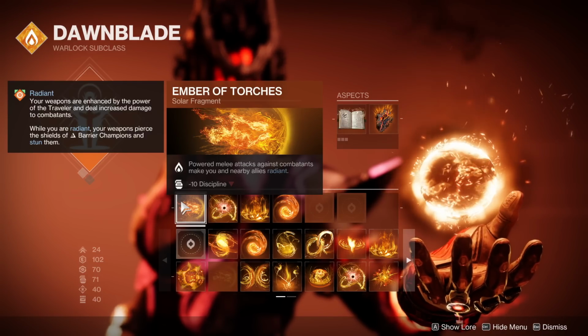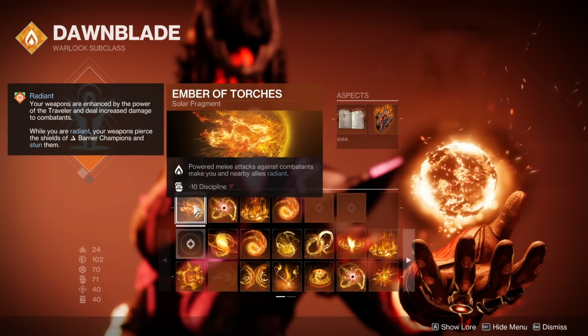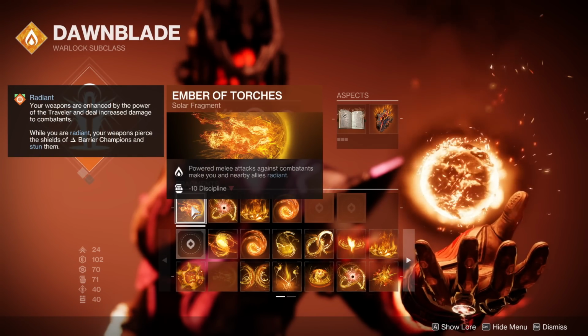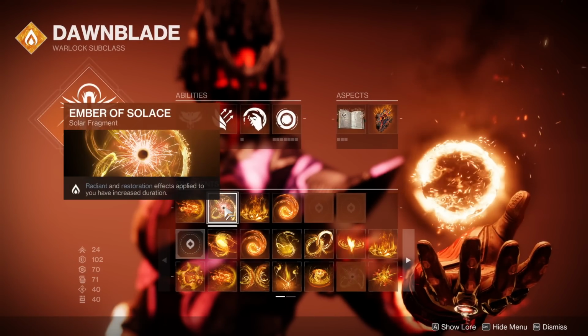Ember of Torches, powered melee attacks against combatants make you and nearby allies radiant. So this will just give you radiant a lot of the time, which is really good for final boss phase because like I said, it's 45 seconds, so your well won't last that entire time.